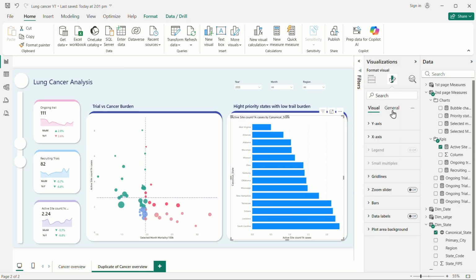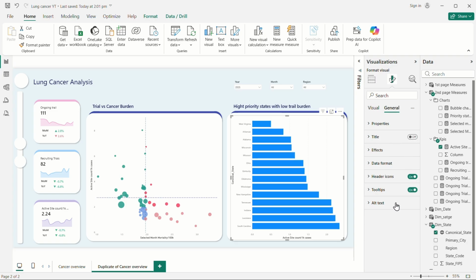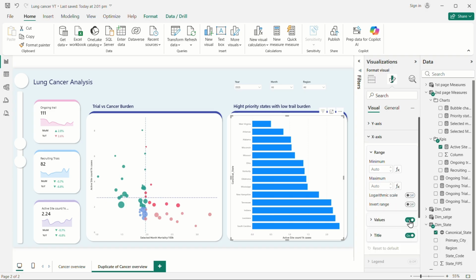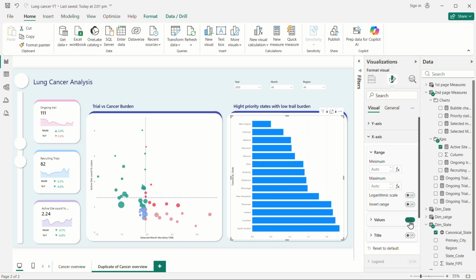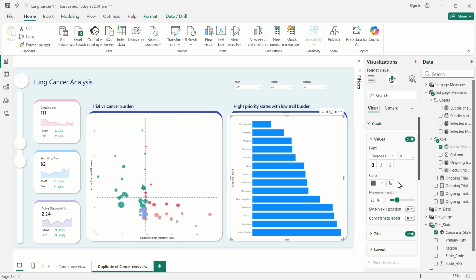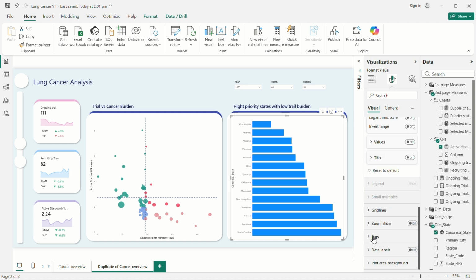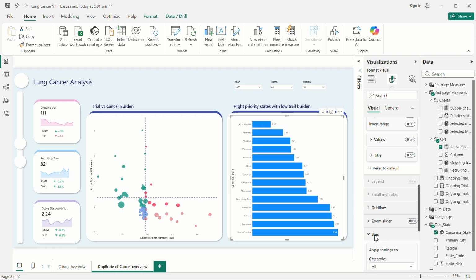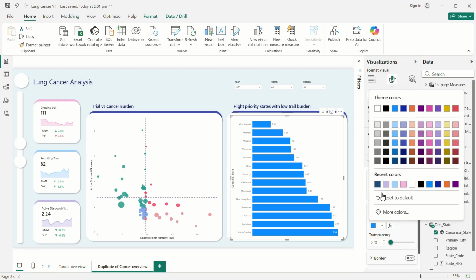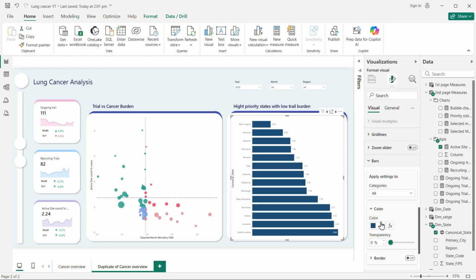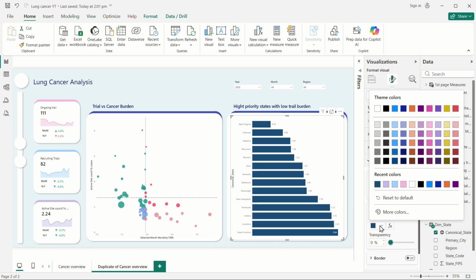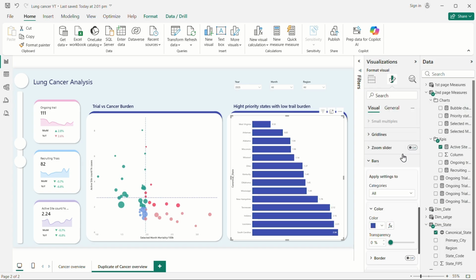So now this is created and we will just format it just like our previous charts. Go to this format visual and turn off the title. And in the same way you can turn off the y-axis and x-axis titles as well. You can turn off these values as well. After that, just go downwards, click on these data labels, turn on these data labels. In the bars, we'll use a darker color like the one we used here. We'll use this color, or we will use some other color. You can use other colors as well, but for me it's fine.